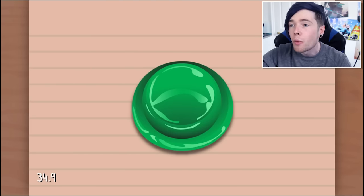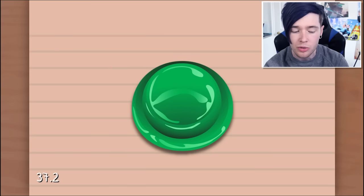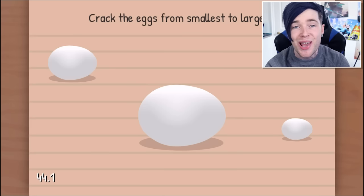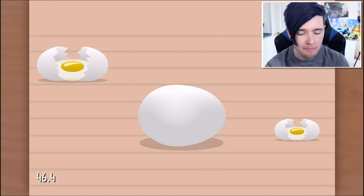And wait. Wait for the green button to do its thing. Just wait. Just wait. Just wait, we've done 40 seconds. It's actually pretty fast. Touch the biggest square diamond. Crack the eggs from smallest to largest. So right, left, middle. There we go.